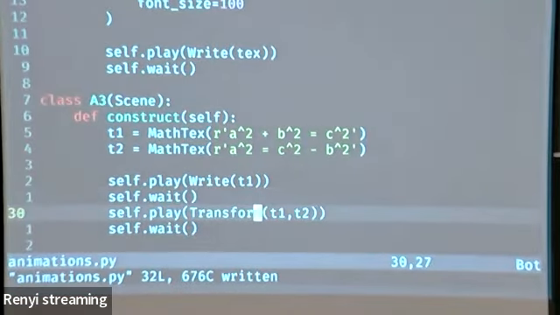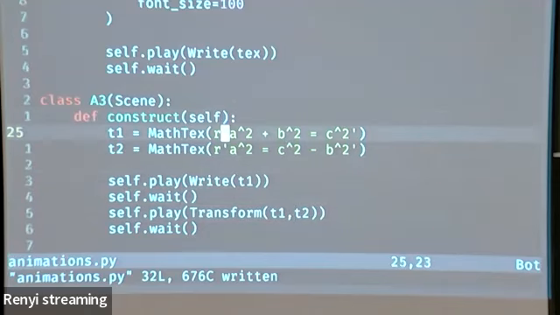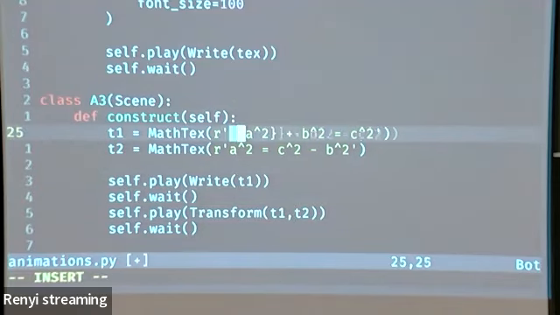So instead of just transforming T1 to T2, because that does the most basic thing, we're going to get a little bit smarter about this. We're going to isolate each part of this LaTeX expression by putting double curly braces around it.